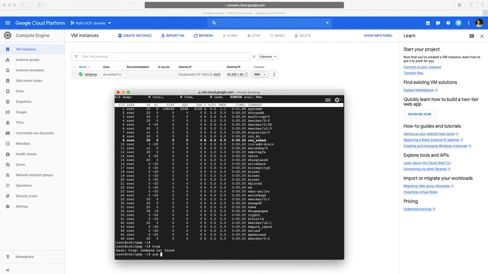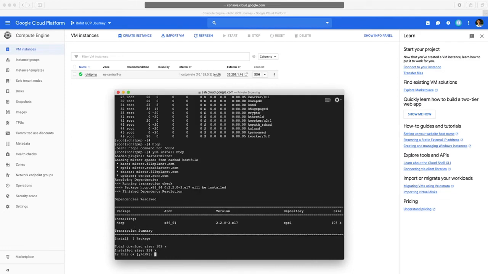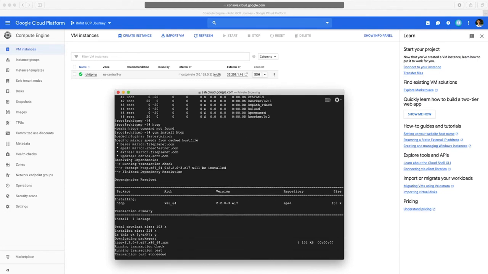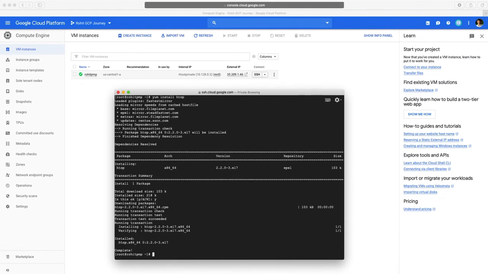I love yum. I don't have to type more characters, so I just enjoy yum. Let's run yum install htop. Say yes by typing y, press enter, done. We have installed htop. Now let's run this.